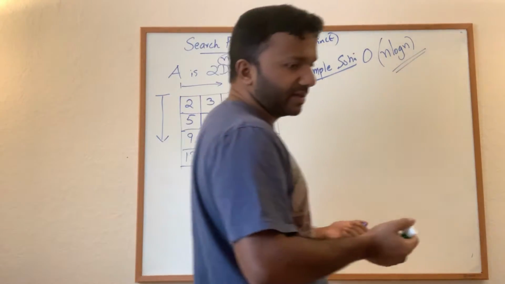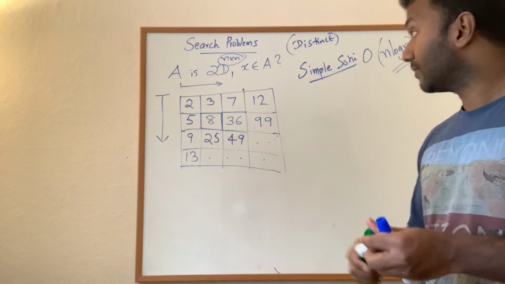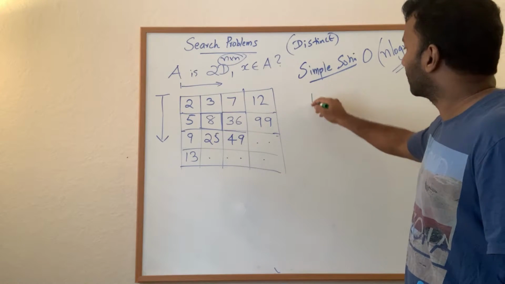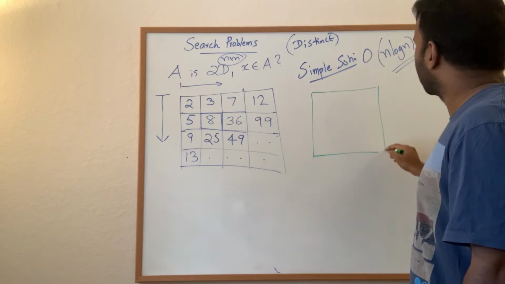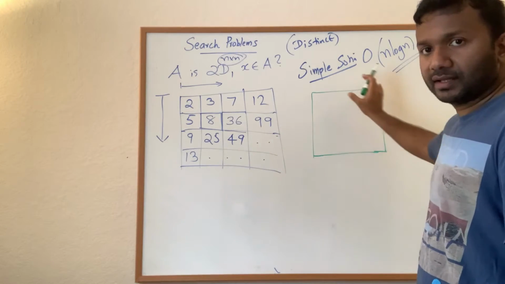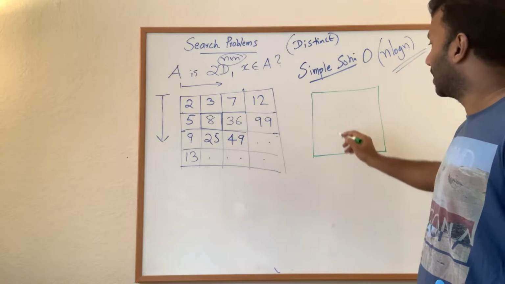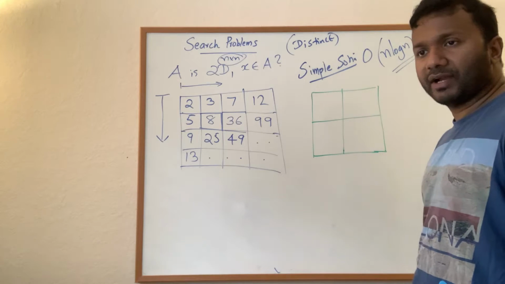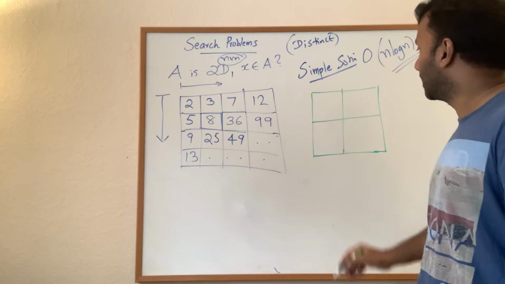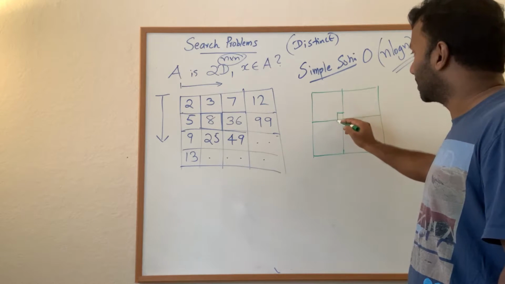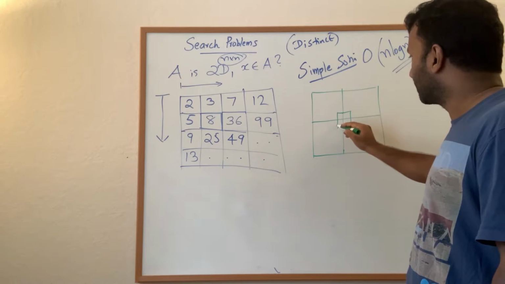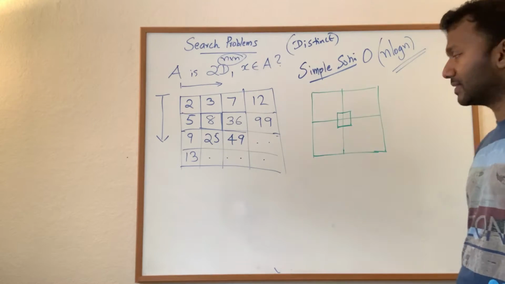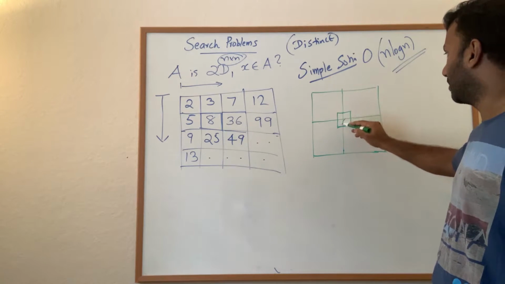Again, let's try to apply this divide and conquer strategy. What I'm going to do is this. Let's say this is the n by n matrix. I'll divide this matrix into 4 parts. Then let me have a look at the numbers here, that means these corner numbers. I'll have a look at these corner numbers and I'll see, maybe I just need to pick only one number, maybe just this number.